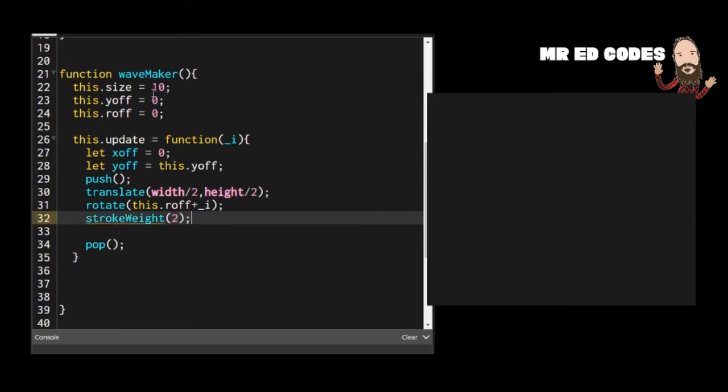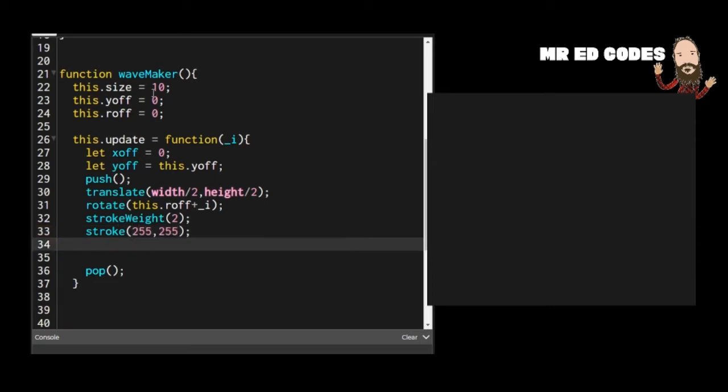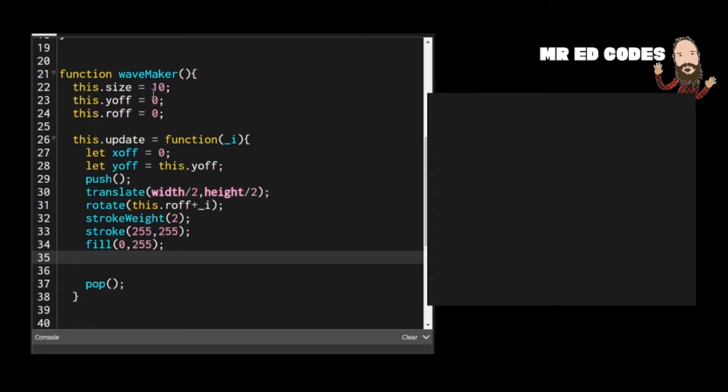We want to see the lines fairly well, but we don't want them to be overbearing. So a stroke weight of 2 is fine there. And for now, we're just going to use white for our stroke, full alpha intensity, and let's fill it with black so that it will erase the line when it goes in certain directions.